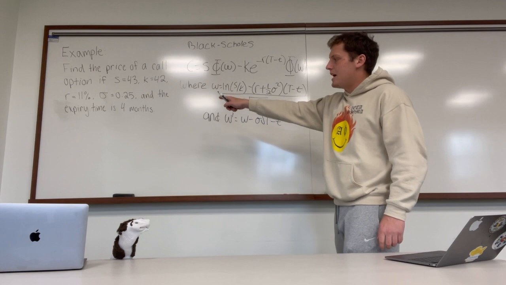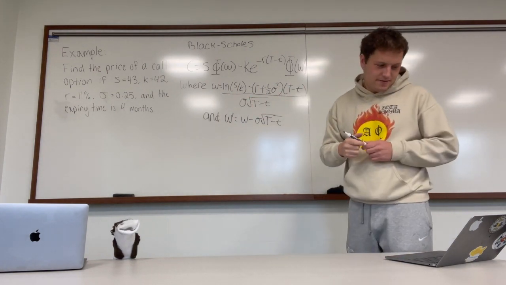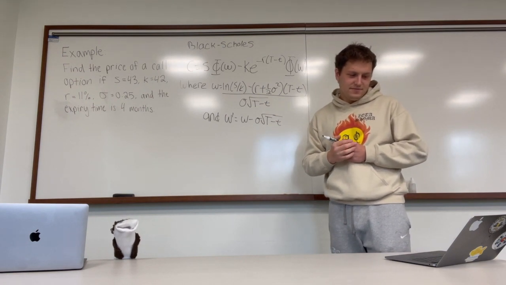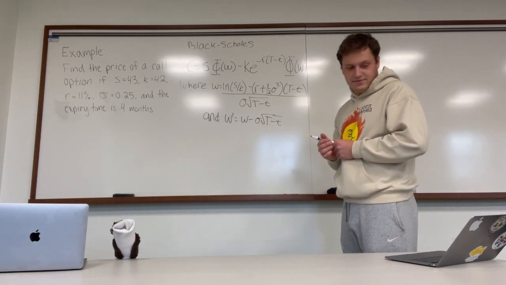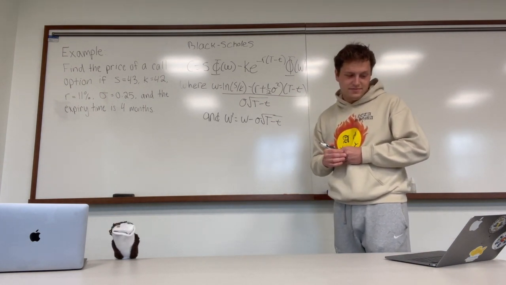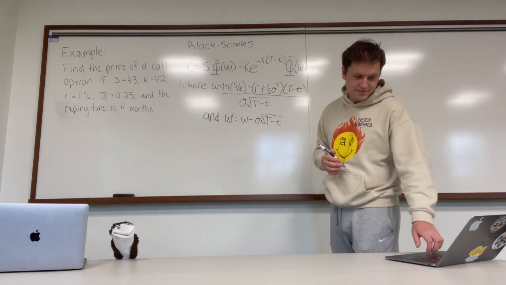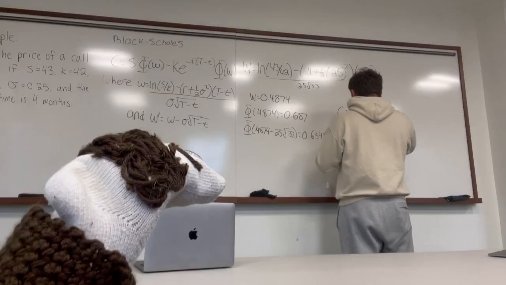But can you tell me how I can express that expiry time in our equation, please? Since our call option expires in 4 months, which means we'll be able to buy the stock at our strike price, 42, for 4 months, hopefully our stock will go up a lot. But anyways, we can write 4 months as 0.33 because 4 months is a third of a year. Good job, Sock. Now let's do the math.